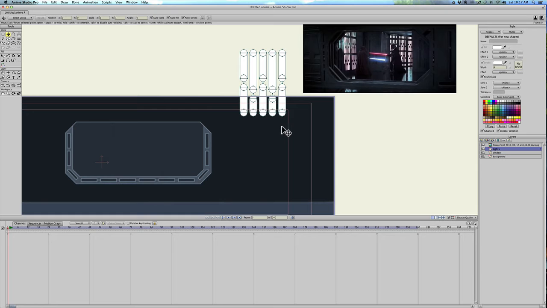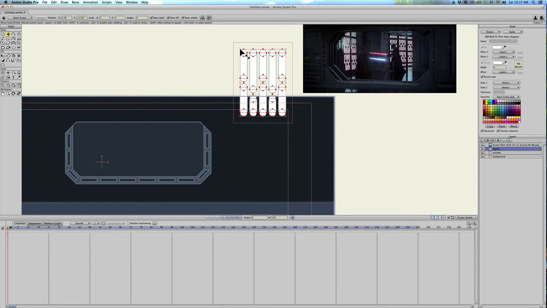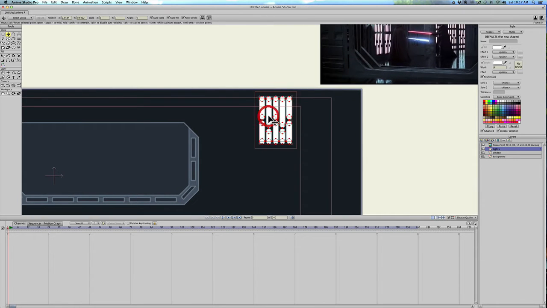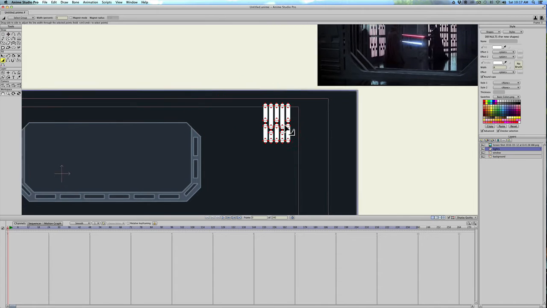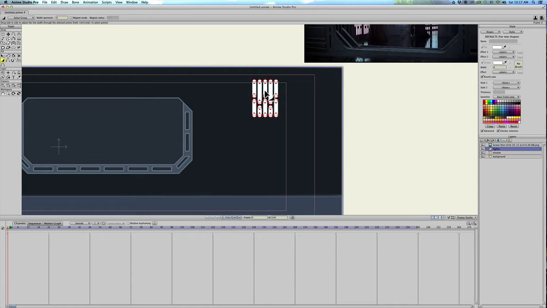We'll do a Command A, select all, grab this point here to resize, and you don't have to hold shift down, it'll just constrain the proportions automatically. It's hard getting used to if you've used another program, but you don't have to hold anything down and it'll constrain those. I'm actually going to hit W and just remove the strokes because that looks better.